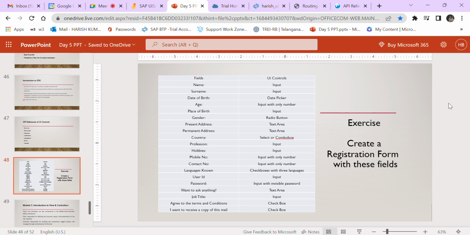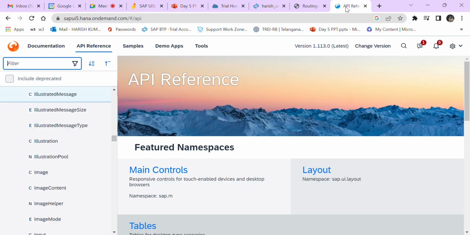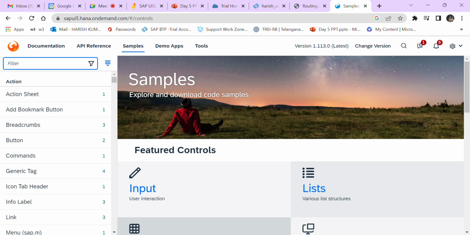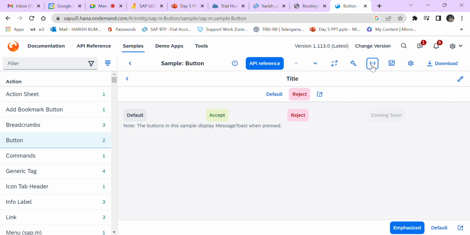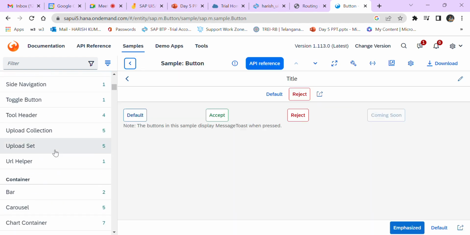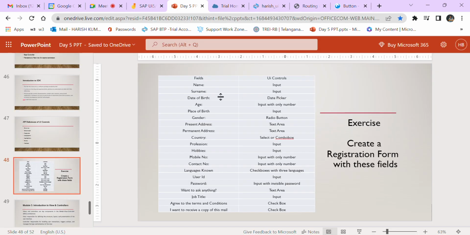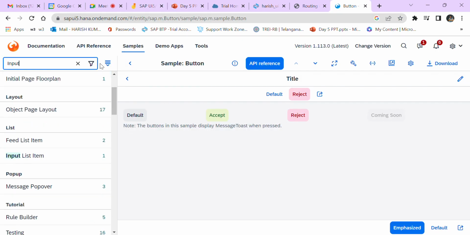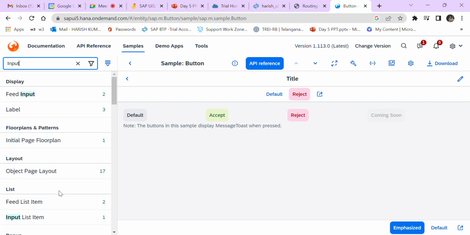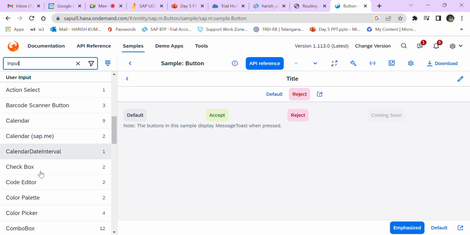You will try, Rajiv? Harish. It's an easy thing, because you already have the code. You have the button code already. When you open, you can see like this. I have already given you the type of UI control, that is input. When you open input, see again, in the input we have different types of input.